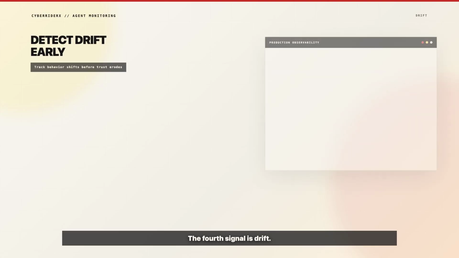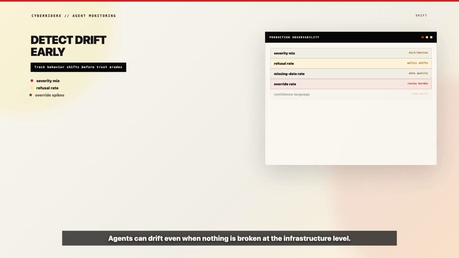The fourth signal is drift. Agents can drift even when nothing is broken at the infrastructure level. The model may respond differently. The data distribution may change. The workflow may start receiving edge cases. The agent may become more verbose, less cautious, more expensive, or less aligned with policy. You can detect this by tracking output patterns over time.